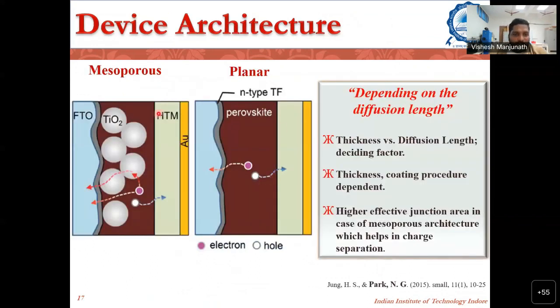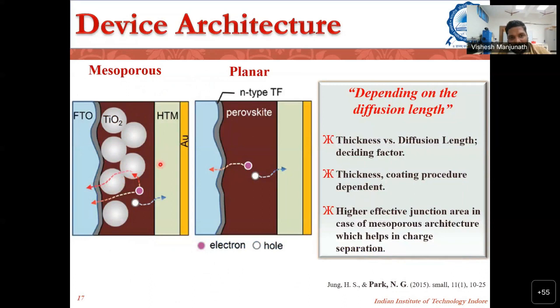So in this, the sensitization and non-sensitization and the mesoporous concept, what people actually tried doing was to mimic the dye-sensitized solar cells. So they used TiO2 nanocrystals, and when there is electron hole pair generation, the electron used to dissociate at this particular junction, at the interface of TiO2 and the perovskite, and the electron was transported through the TiO2.